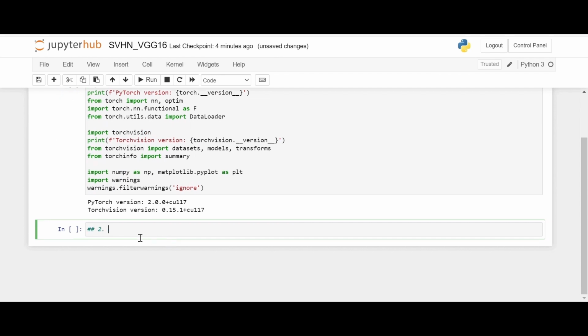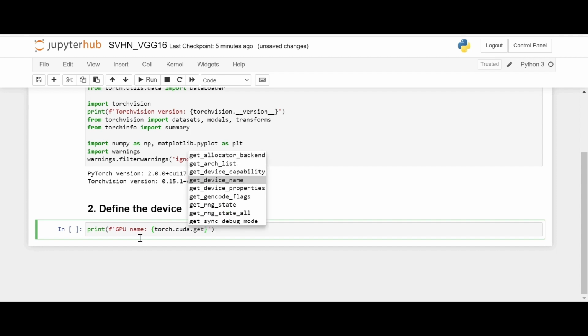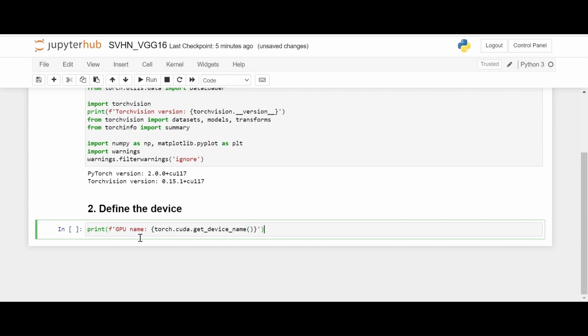Now let's define the device. torch.cuda.get_device_name.